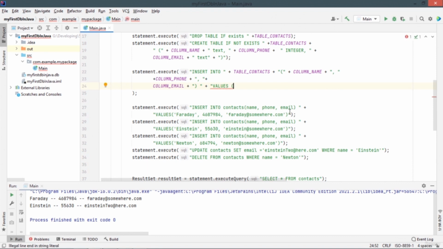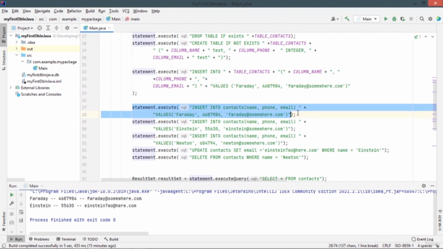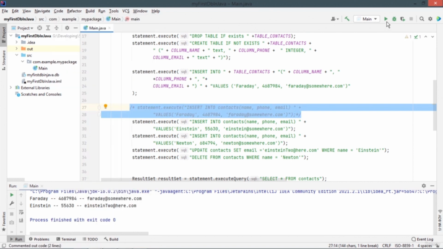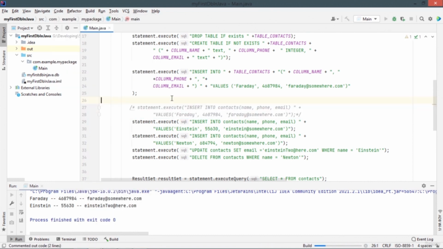We can simply put here Faraday, then put his data. I'm just going to copy. What happened? Oh no, failures. I should concatenate here. Let's close the parentheses, close these quotes. Now what we can do is simply create a comment on this one. Come here into the code block level, and run to see if we have any error until this point.